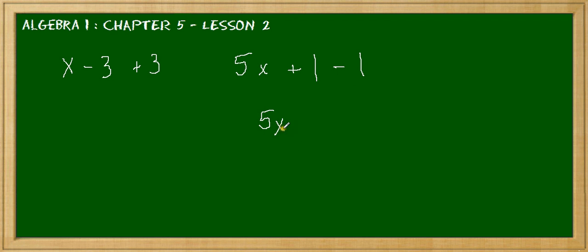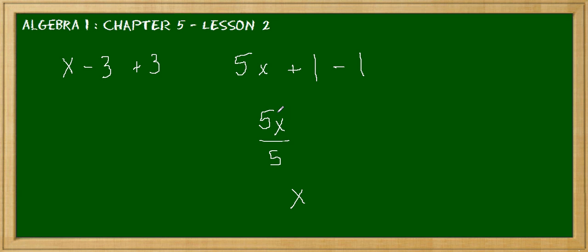Now what could I do to turn this into x? Well, I would divide this by 5, right? And we learned that this would be the y, so to speak, that we spoke of before. And if we divided this by 5, the answer would then be x. So this is just, again, how do we deal with terms? How can we deal with expressions?